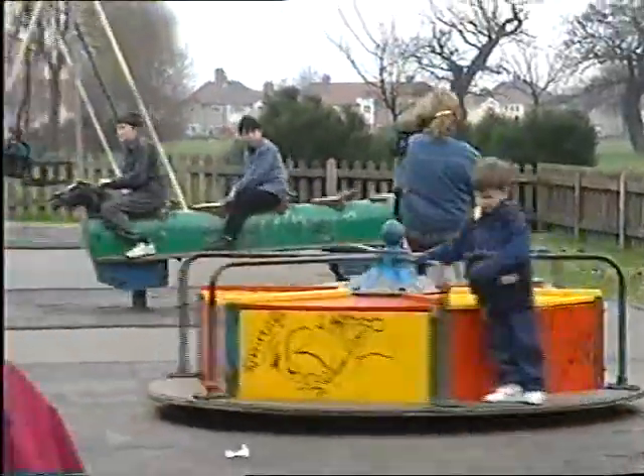Cot death is the greatest single cause of death in infants over a month old in the United Kingdom — ten babies die every week, and many of those deaths could be prevented with basic resuscitation skills. The resuscitation techniques for infants under a year old are different from those for adults. When breathing for a baby, you must only use as much breath as you use blowing out a candle, and when doing chest compressions, use the tips of two fingers and press down very carefully. St John Ambulance has helped put together a ten-point plan — but remember, this is only a guide, and to be properly prepared, you should go on a first aid course.